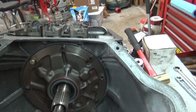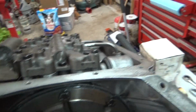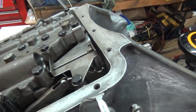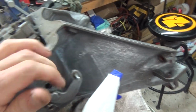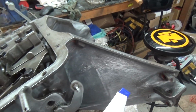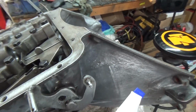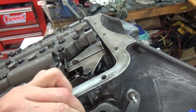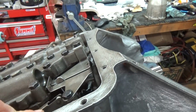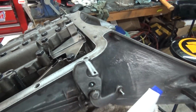Everything's back together on it. Seems to be working. My shift here, that should be park, should lock, and it's locked. Reverse or whatever gear that is. Shaft turns, drive, turning, and then one more turns, and then if you go back all the way to park, it should lock. It's locked.